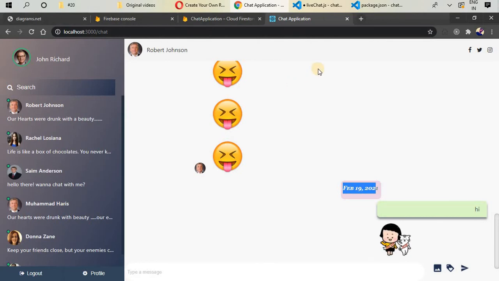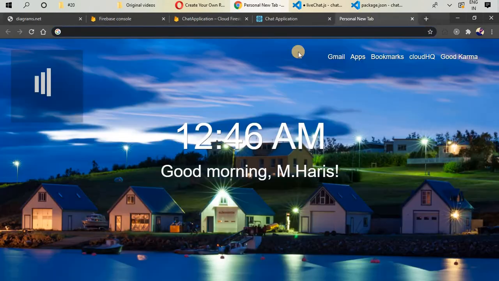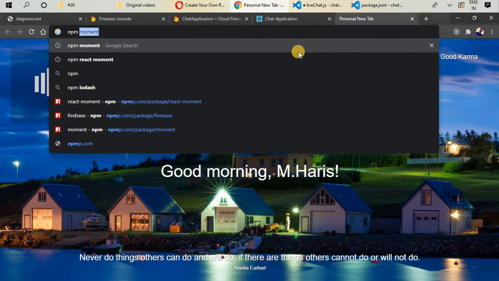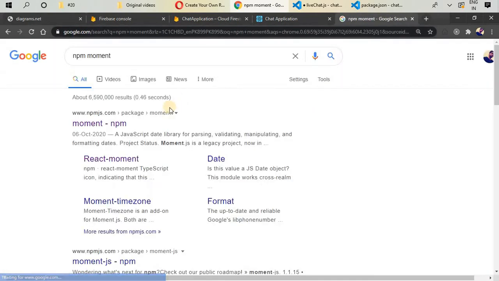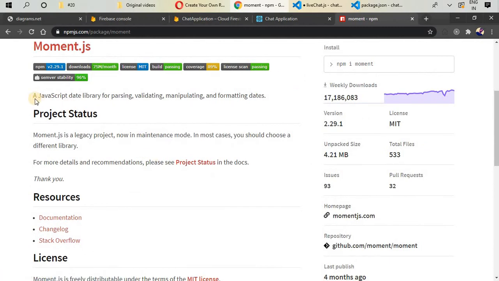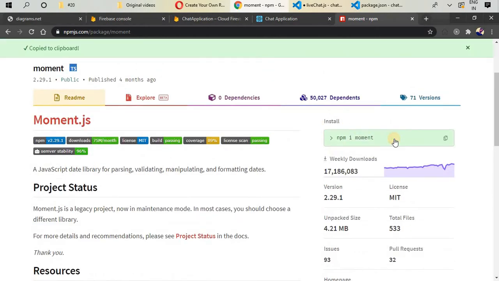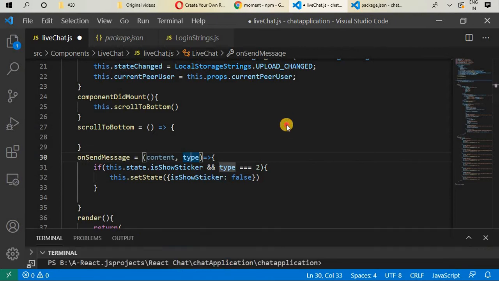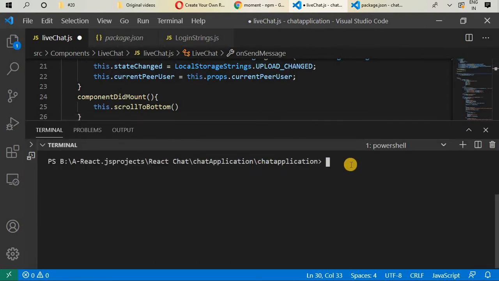Date is handled by npm moment. We can search npm moment and go to the moment npm page. It is a JavaScript date library for parsing, validating, manipulating and formatting dates. Copy this to clipboard, go back inside your terminal and paste it.